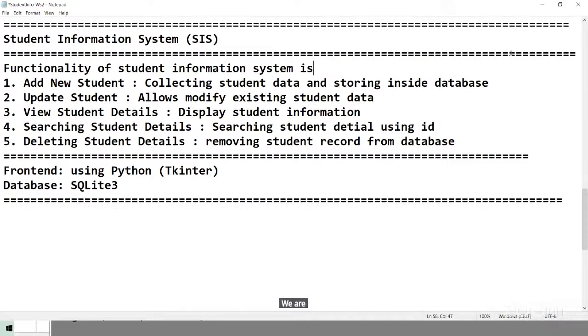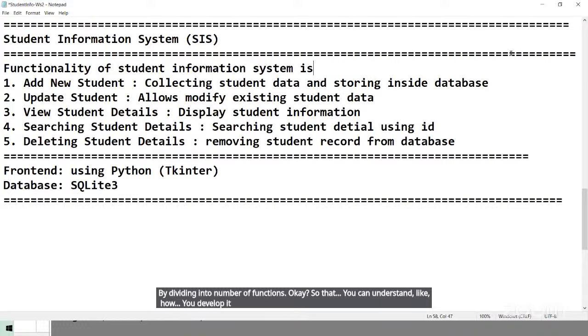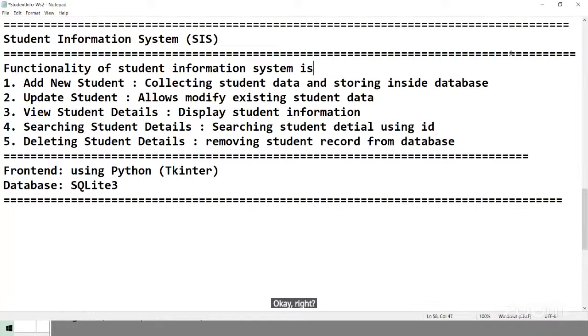We are writing everything inside one program by dividing it into a number of functions, so that you can understand how to develop it by dividing into functions. So let us start with this.